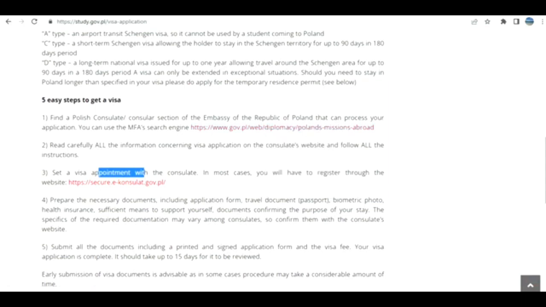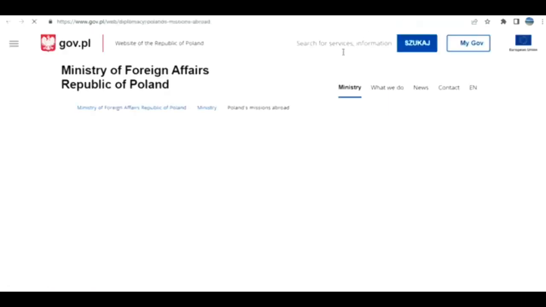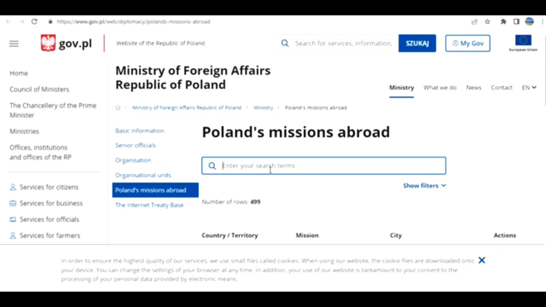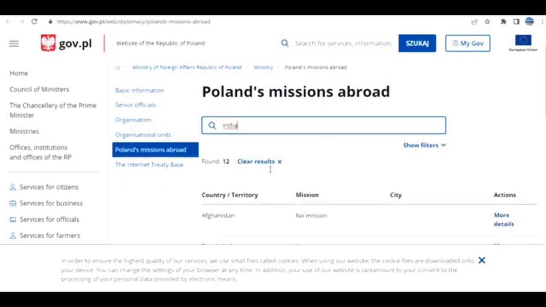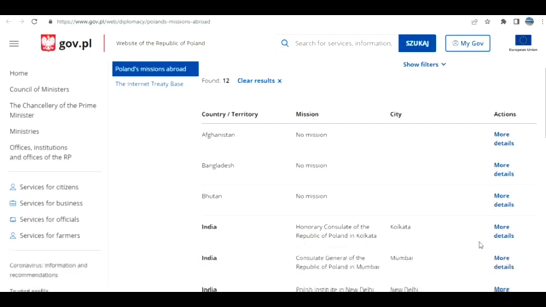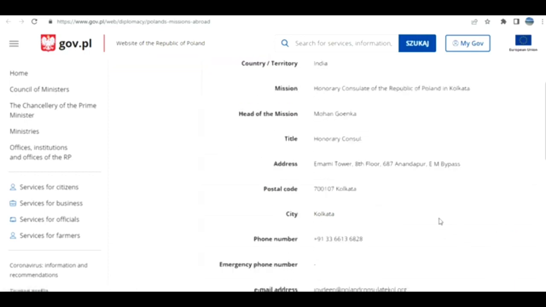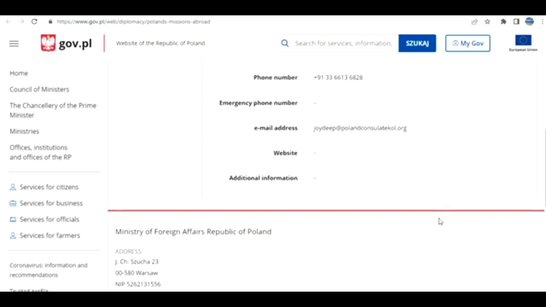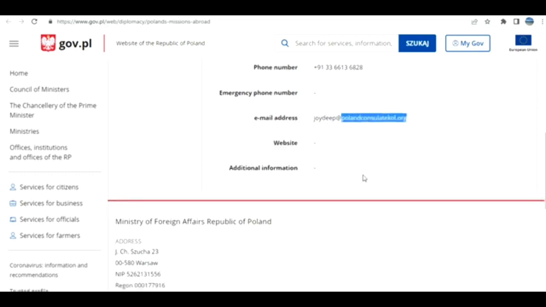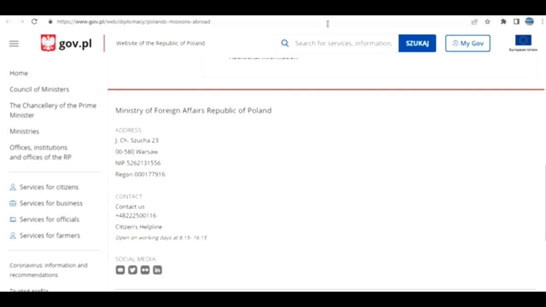So I'm opening. Let's say if I go for India, I have so many options. Wow, India. So for Kolkata, if I click on more details, Poland Call Center. So if I open this website, can I go to it?